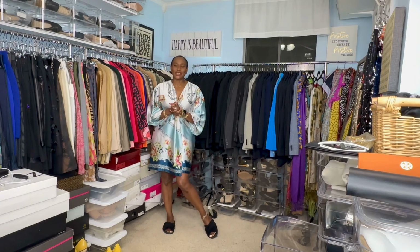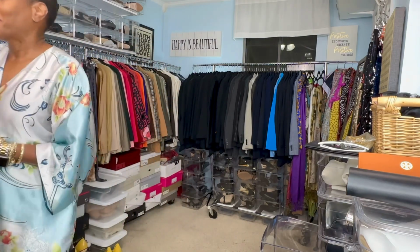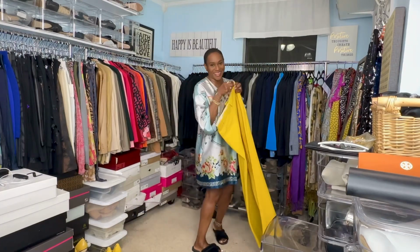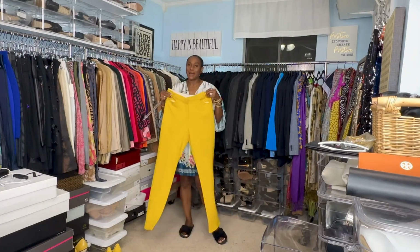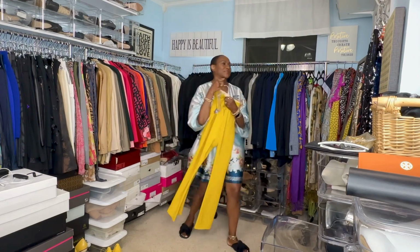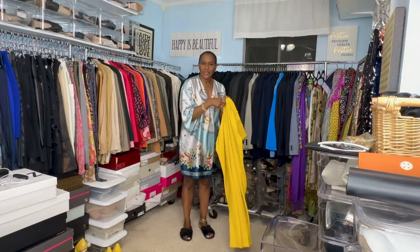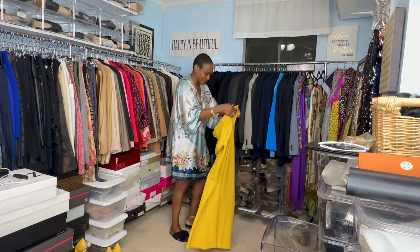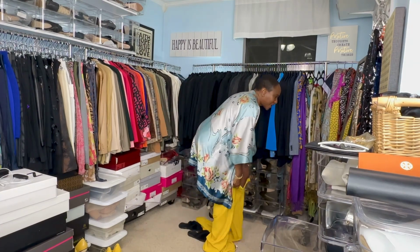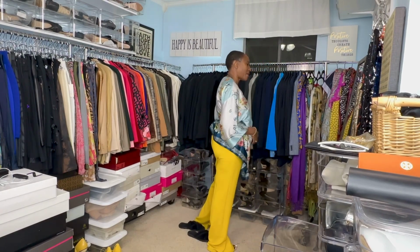So getting ready to go into the office. Let's go ahead and get dressed for the office. As you know, my color that I selected for this week is Cobalt Blue. So today I will be coordinating my top, which has Cobalt Blue in it, with these yellow pants. I got these pants from Zara. I've had them now for about 2 years. And I think this color yellow will coordinate with the blue perfectly.